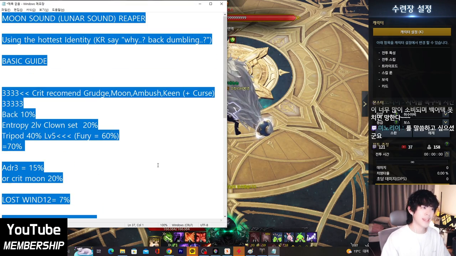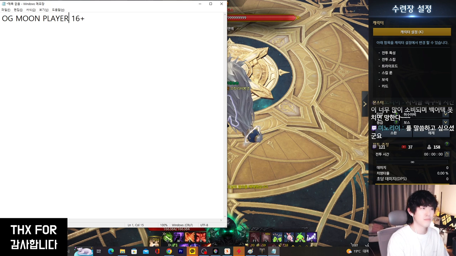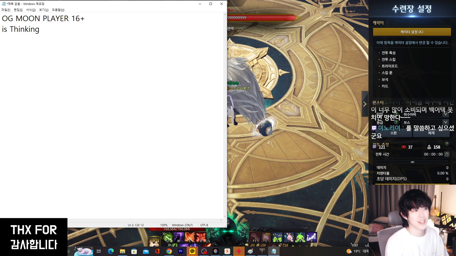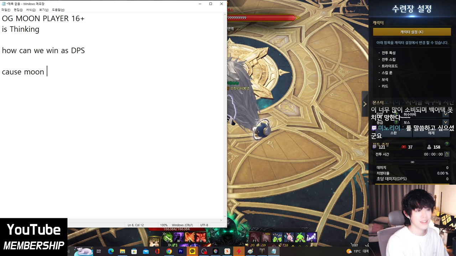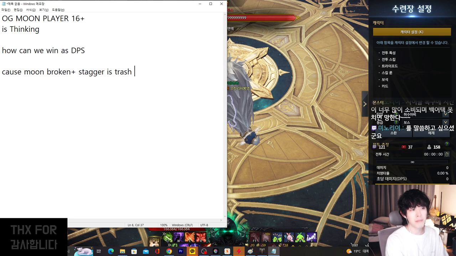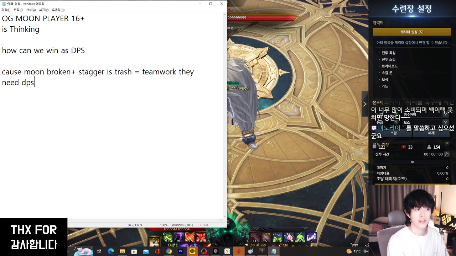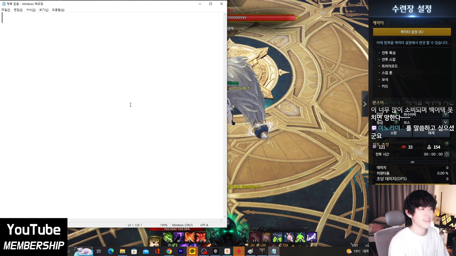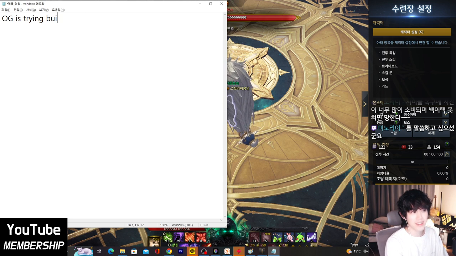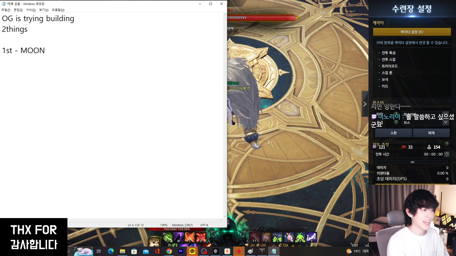So nowadays, many OG Moon players, I mean high spec, like over 16, are thinking: how can we win as DPS? Because Moon's stagger is broken, trash, I can say trash. It means for the teamwork, they need DPS. But as DPS, nowadays OG players are trying to build two things. First, the first one, Moon Striker.